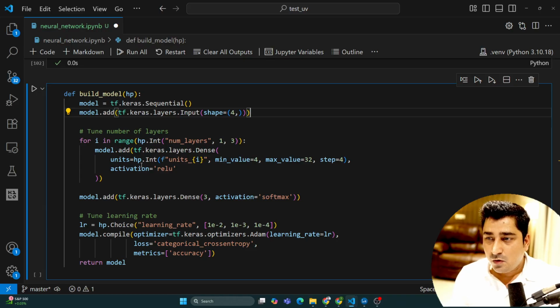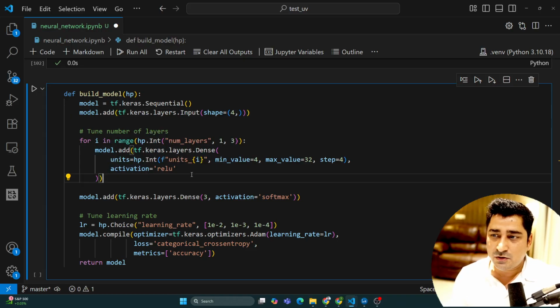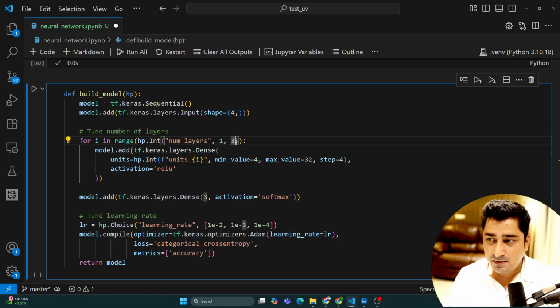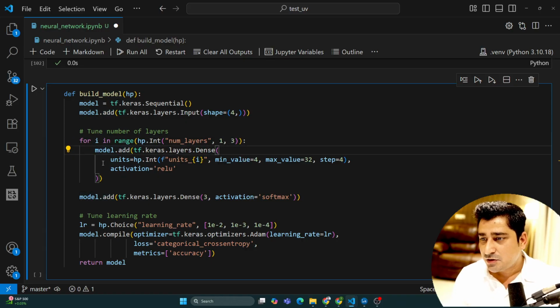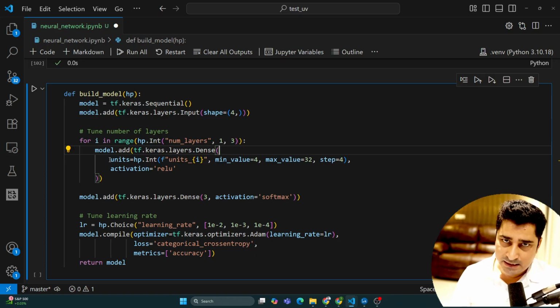And here, one by one, I'm trying to get into the layers. Maybe I can talk about layer number 1, layer number 2, layer number 3. It will try to get a combination: if there is one layer, if there are two layers, if there are three layers, it is going to add those layers, as simple as that. Basically I'm just saying, try a trial from this to this particular range. This is the only thing I'm saying over here. I'm not saying anything different.